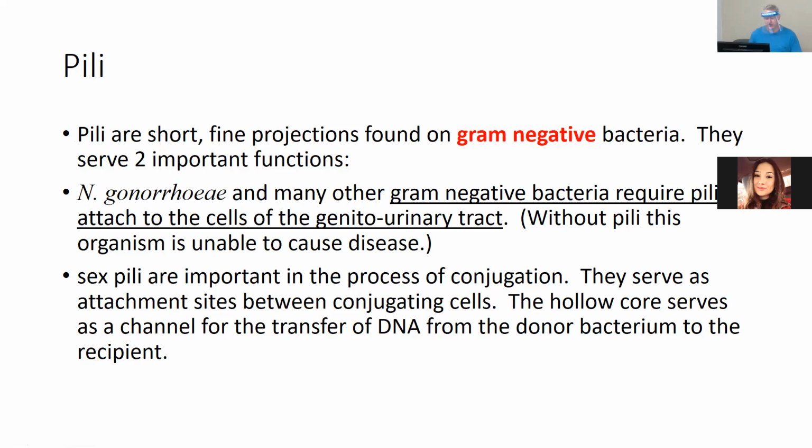There's also something called the sex pili that are important in what bacteria do, which is conjugation. Okay, so they attach to each other, and it's a hollow core so they can transfer DNA from a donor bacterium to a recipient. Didn't know if you knew that bacteria could do that, but they do.